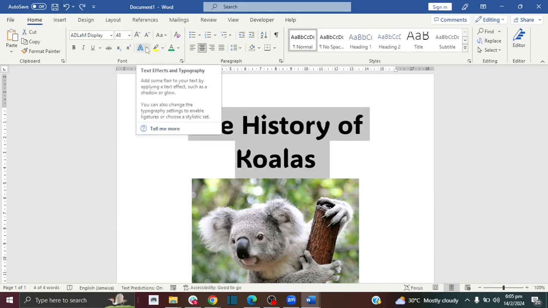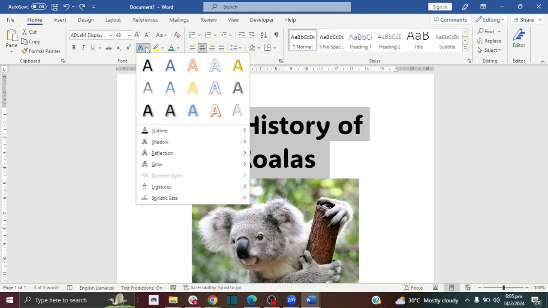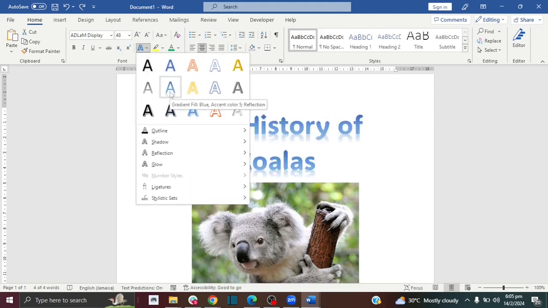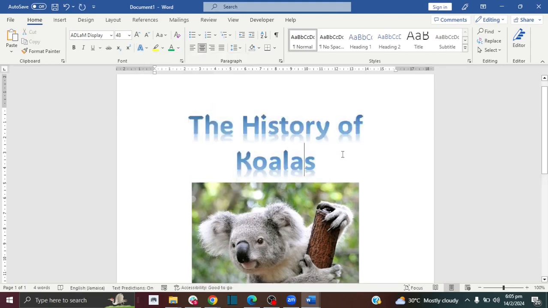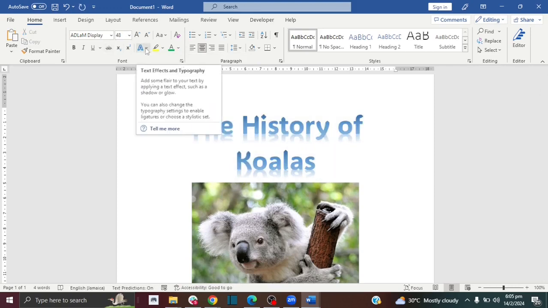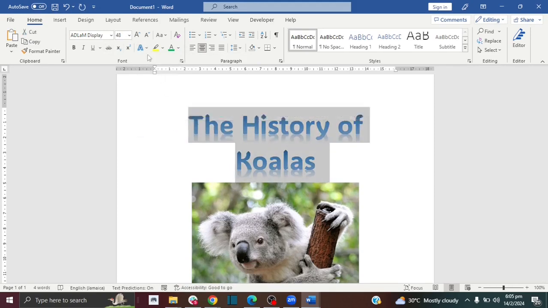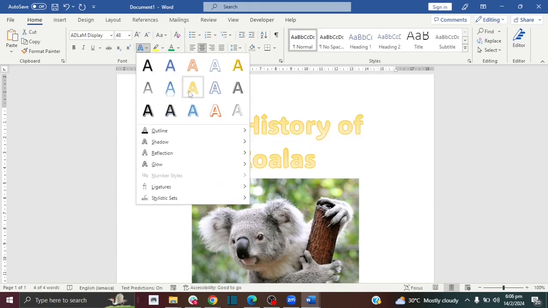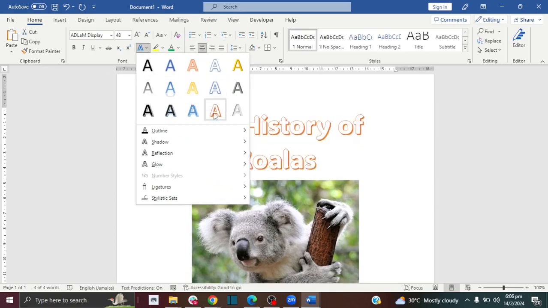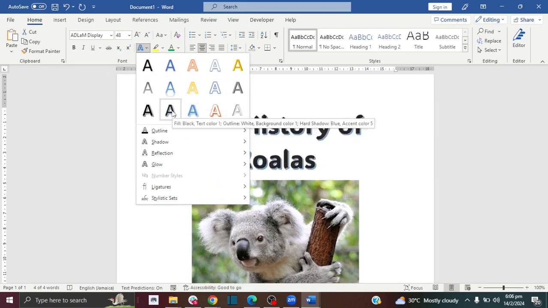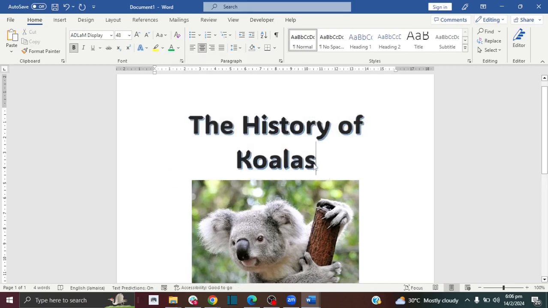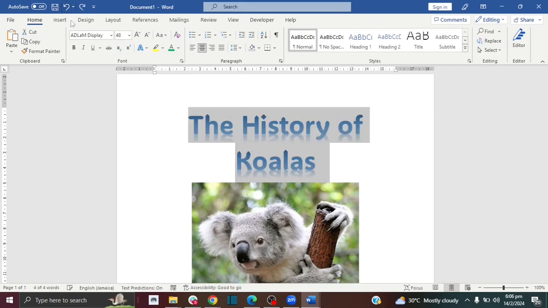So let's say I want a different style. I want it to look different. I want it to be unique. For example, I can use this word art option. All I have to do is highlight first, and then I can change how my title looks if you want it to be different and unique, not just normal text. You want it to stand out. You can do that. And you can also do it in the insert.